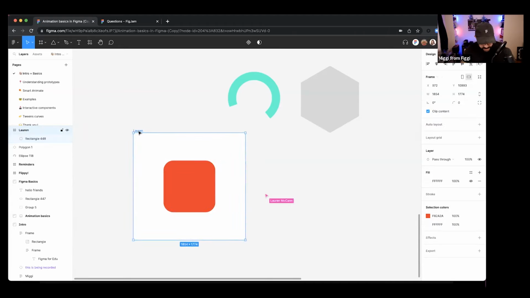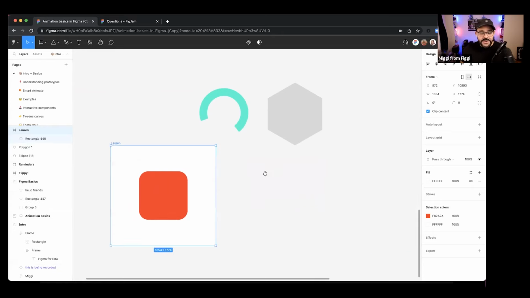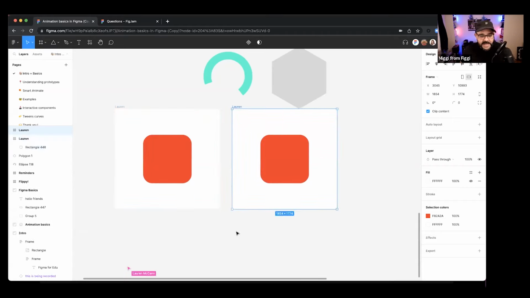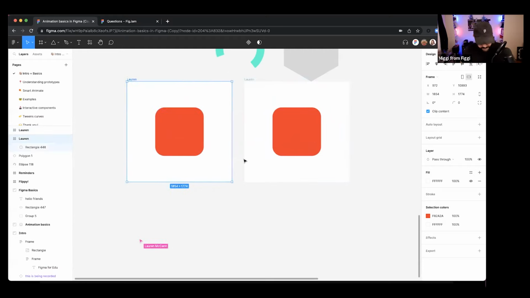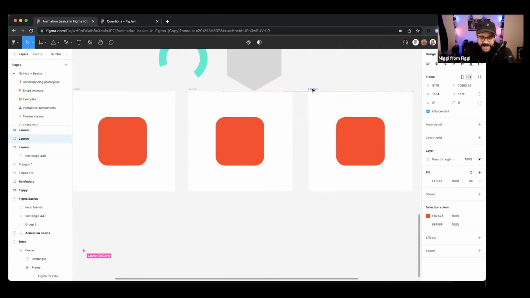So I can go here and hit Command C and then Command V to paste it. So your typical copy paste workflow on your machine. If you're on Windows, Control C, Control V. And then I have another copy over here. Another way that you can copy is just to hold down the Option key. On your keyboard, you'll see Control, Option, Command, or Alt and Control. So the Alt key on Windows, you can duplicate that as well. And as Lauren mentioned, Command D will also make that duplicate. So there's a number of different ways to do this.